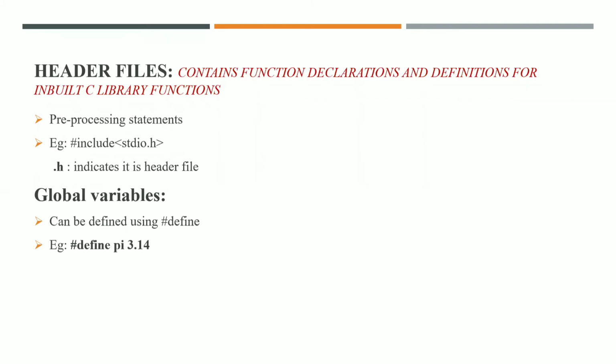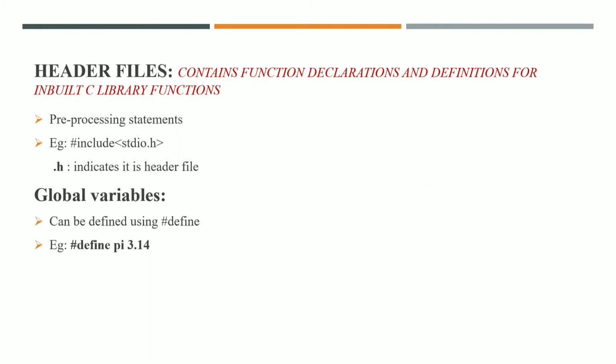So I hope the global variables concept is clear, and global variables will be followed by function declarations. We know how to declare a function as we have discussed in the functions video. To declare a function, first there will be a data type, then the function name followed by parentheses and a semicolon. If you have any doubt in function declaration, please go to the functions video and refer to it.